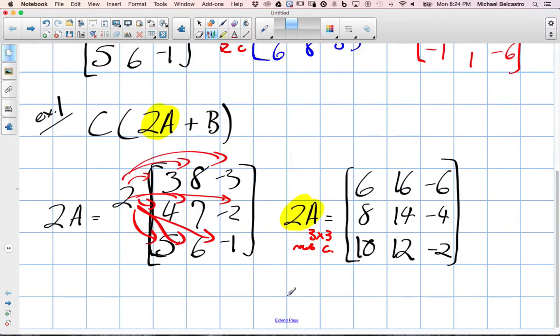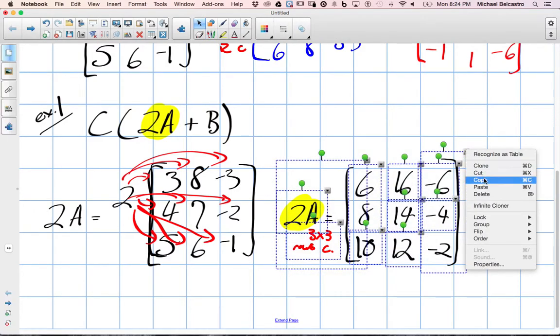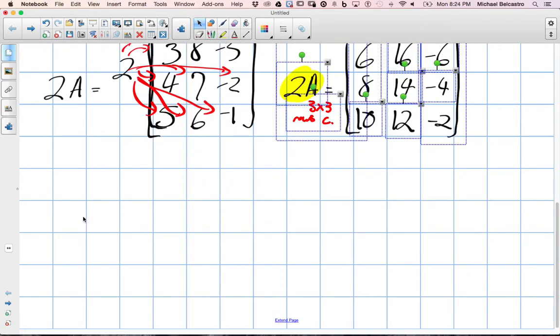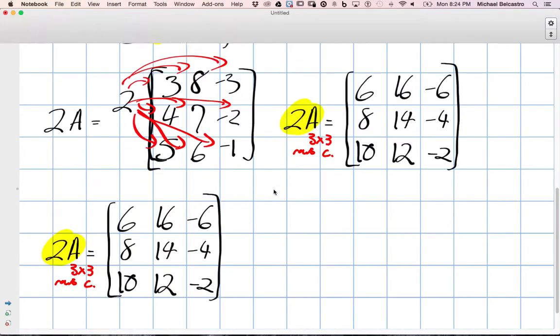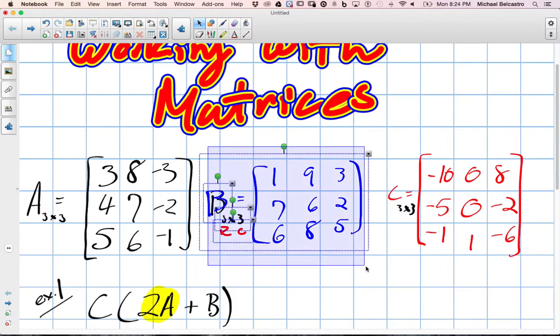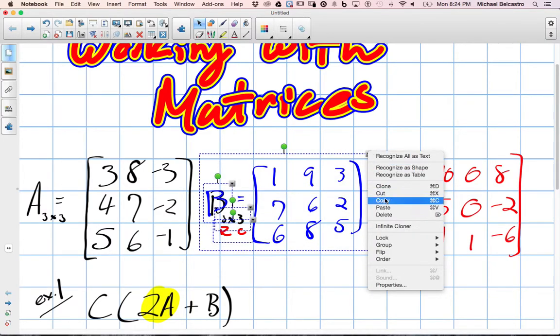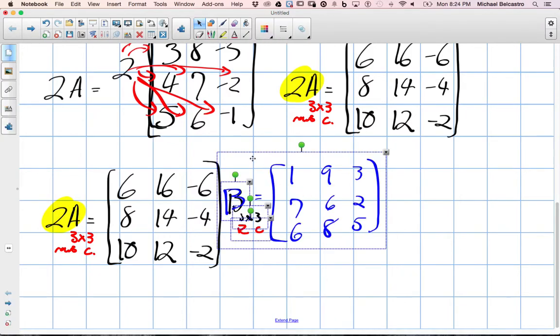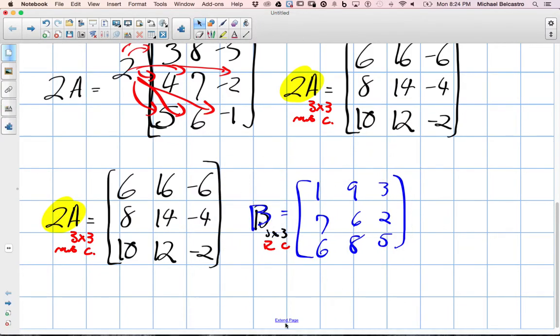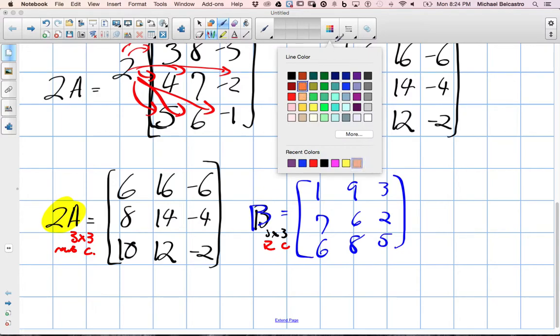So let's take these 2 values. Same idea. I love computers for copy and paste. Copy and paste the first one down here. And then let's take our second matrix, our B. We're going to copy and paste. Okay. Now what we do when we're adding 2 matrices together is we just have to find out what the subscripts are. So it's important to be able to tell. Let's change our color here, maybe to orange.